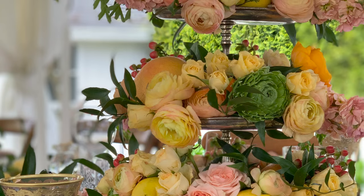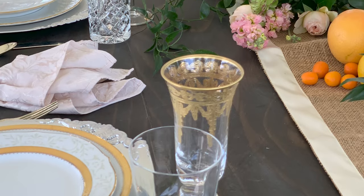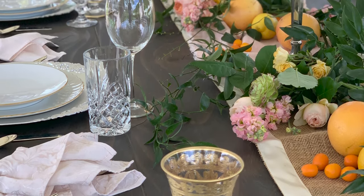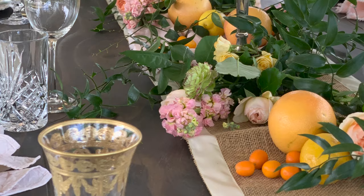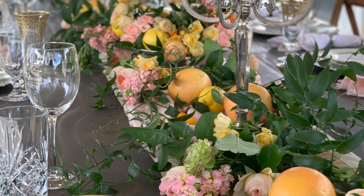To add even more visual interest, I strung more citrus and florals along the table, creating a garland look that is absolutely beautiful. No tablescape is complete without proper place settings. For this, I used my gold rim china, which is laid on a silver charger. To each place setting, I added a beautiful peach colored cloth napkin draped in a lovely fashion next to the plate. As an accent, each setting also gets a gold rim champagne flute and vintage water goblet.